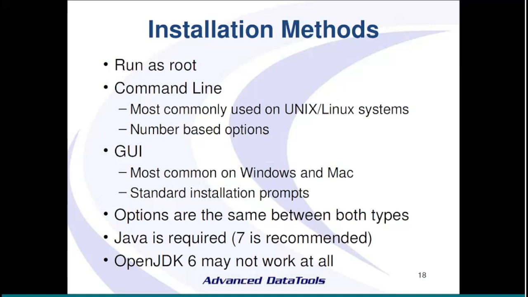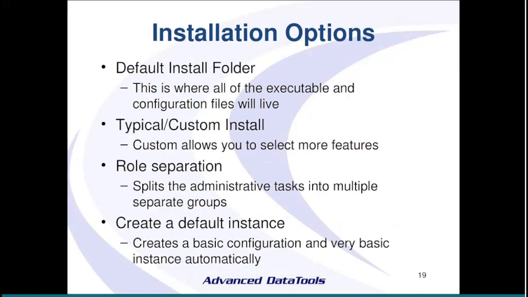So a couple of options, and we're going to step through this, but the first thing is your default install folder. This is where you extracted the file into your installer directory. Then you go to your default install folder during the installation. You tell it what the default install folder should be. This is where it goes. This is what we recommend, opt IBM Informix version number.